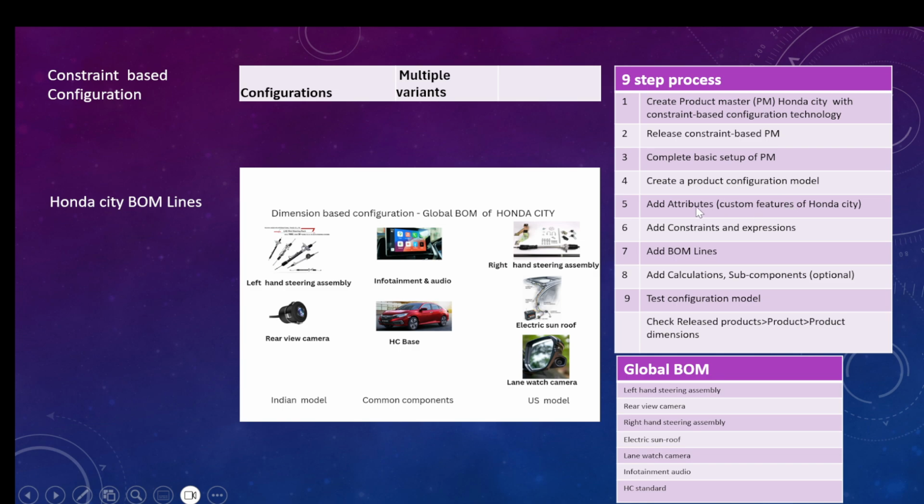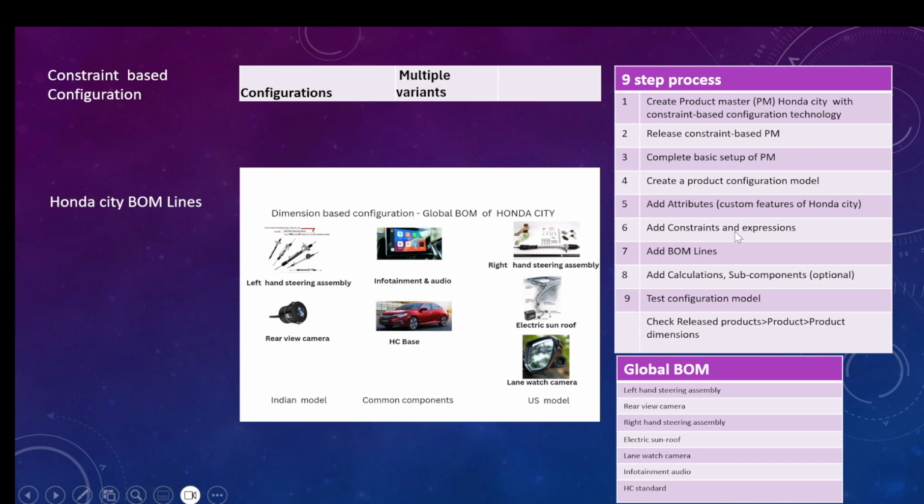And then I can add additional features using constraint-based configuration technology, whereas in dimension-based it is not possible. In dimension-based, I can only use the items or the BOM lines for configuration. But here, I can add my own custom features for my car, call them attributes, and add the attributes in the product configuration model.